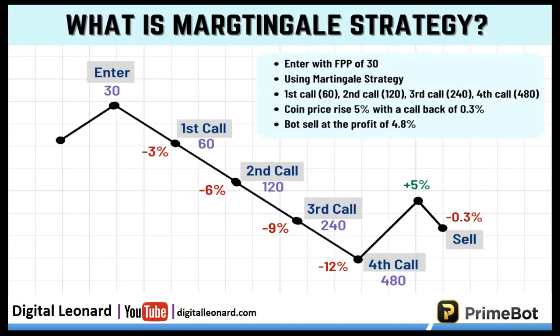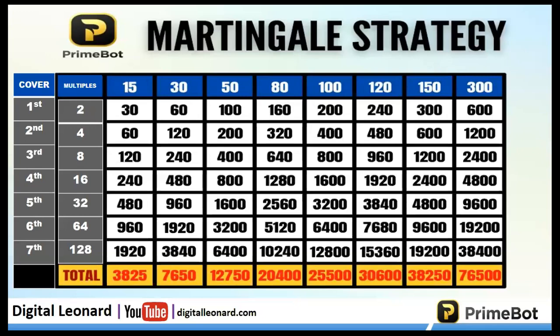All right, let me go back to the chat and let you know. When you have, let's say, $100 and above, you have two options. Now, this is simple mathematics that you can do yourself. This simply means that your first purchase amount will be between $15 and $20, or even if you want to go $30, fine and good.